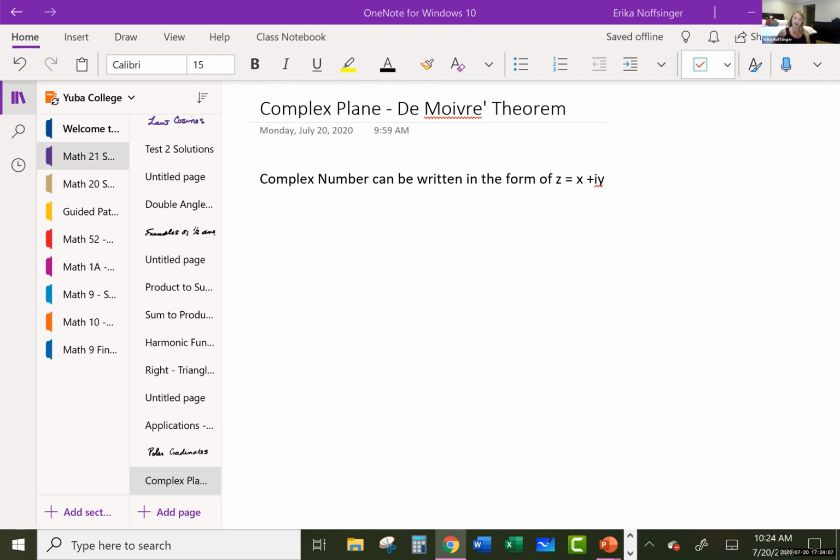Sometimes subtracting pi would help. I would first figure out which quadrant you are in, what your point is, and then figure out what that reference angle is. Then determine, is it wanting me to get a negative angle, so I'm going clockwise, how am I going to get there? Or does it want a positive angle, so I'm going counterclockwise? And what is that reference angle, depending on which quadrant I'm in?